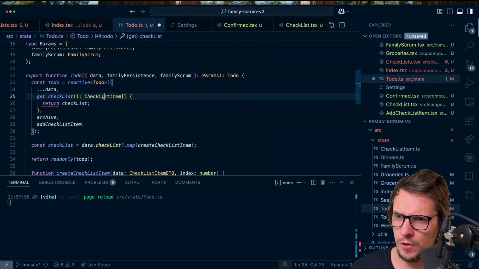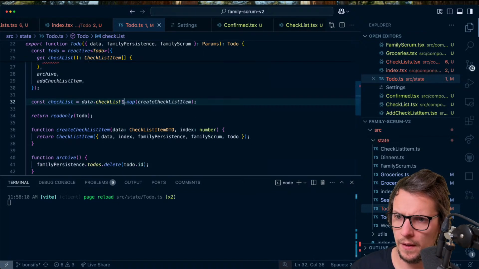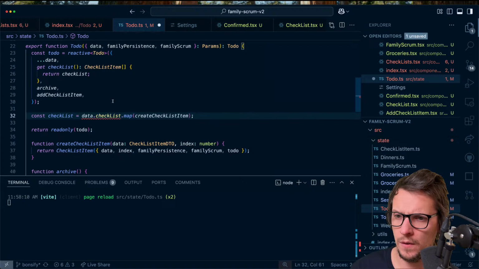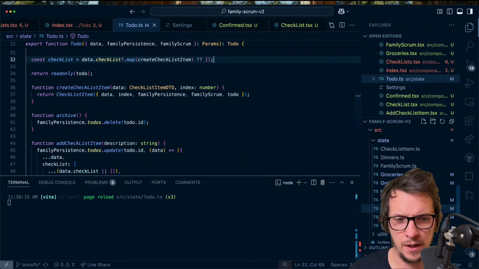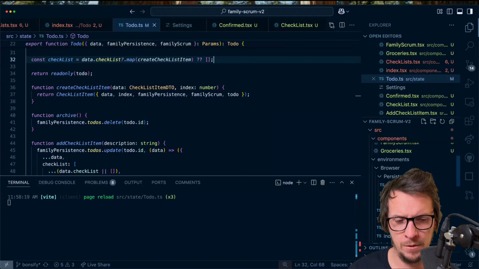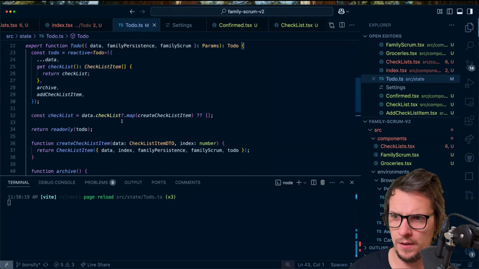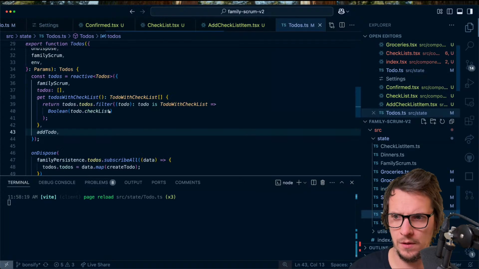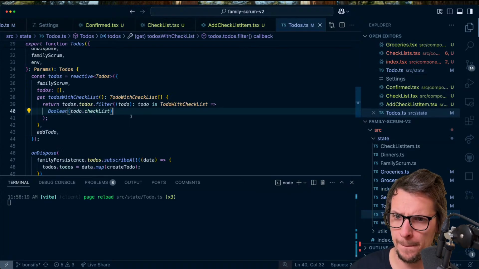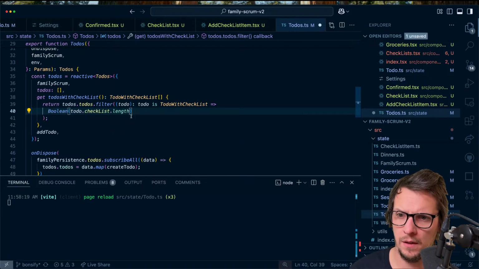I'm not sure if I actually need, do I need this type? Yeah, I need a type. And then we have a checklist. Oh yeah, sorry. Or empty array. Okay, so we're always gonna have a checklist now. And the only thing I need to do is, where was the thing? To-dos with checklist would be dot length instead.